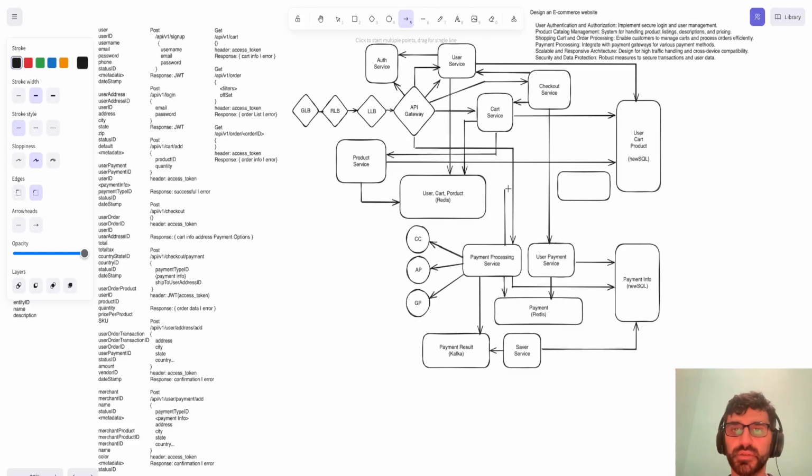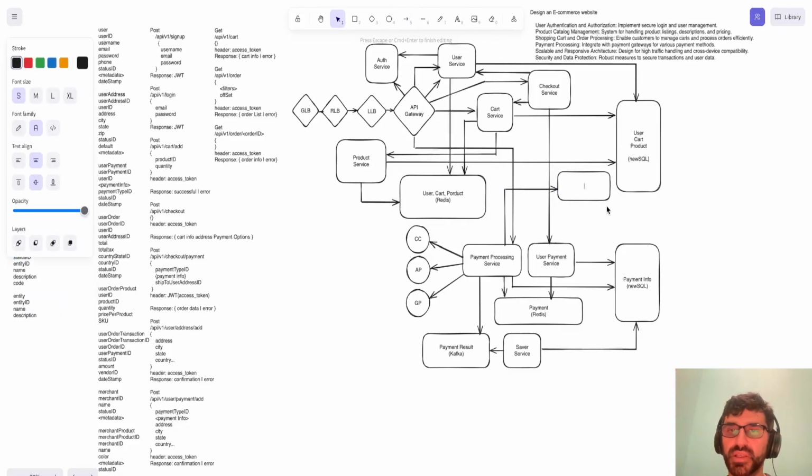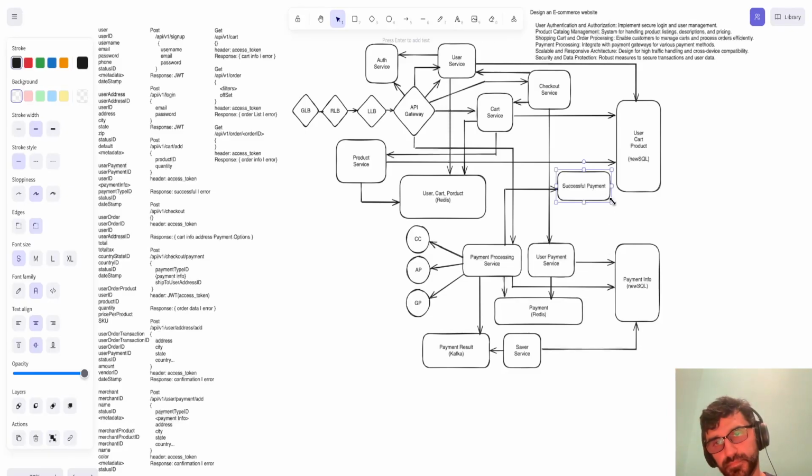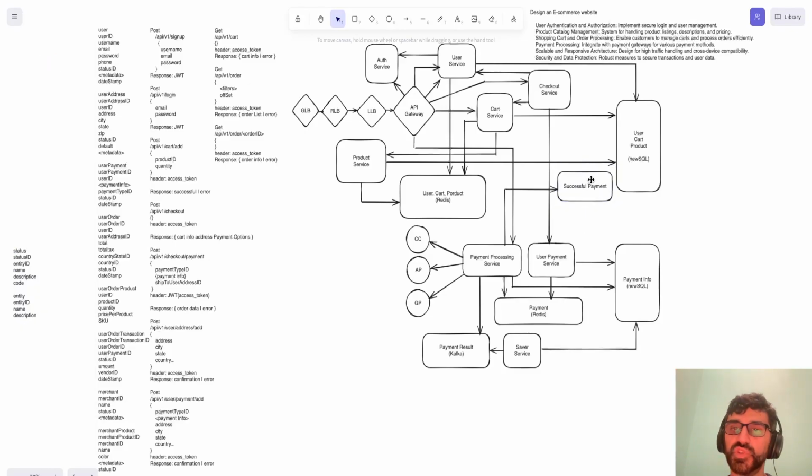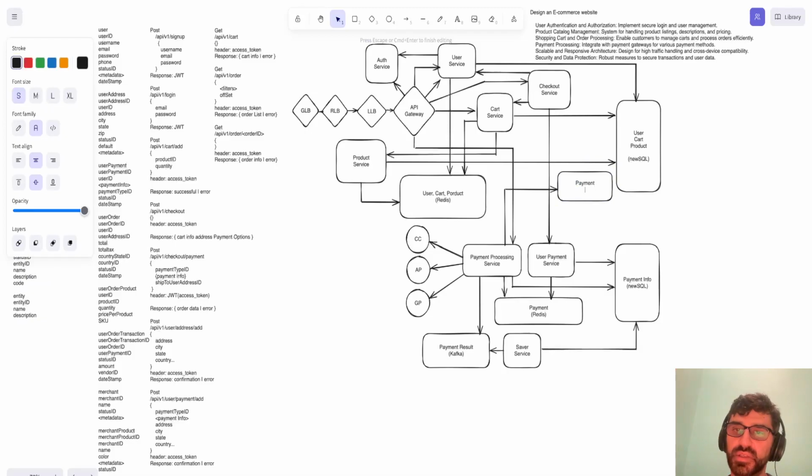So here, we will write that, if it's a success, into a topic as, let's say, successful order or successful payment. And once again, this is the Kafka topic.